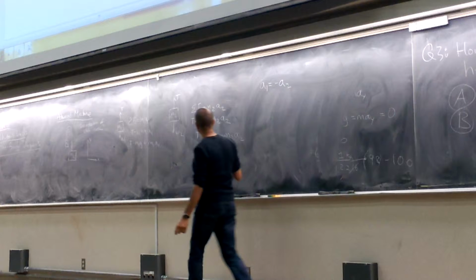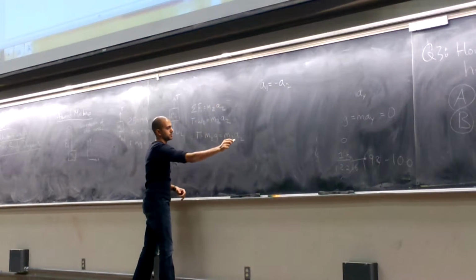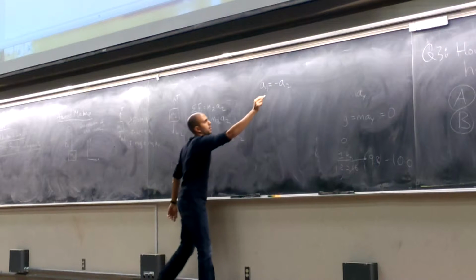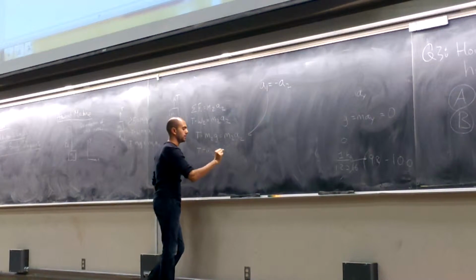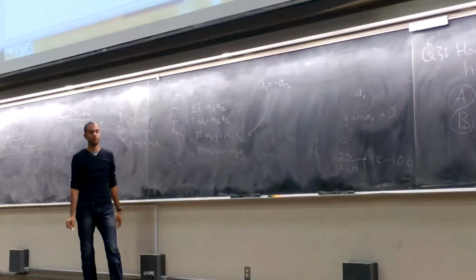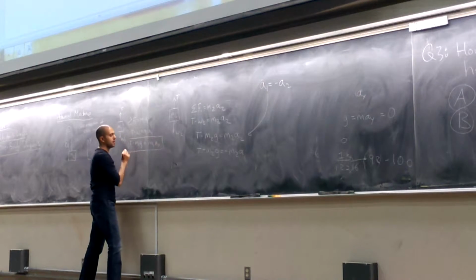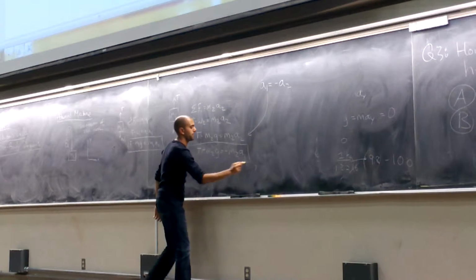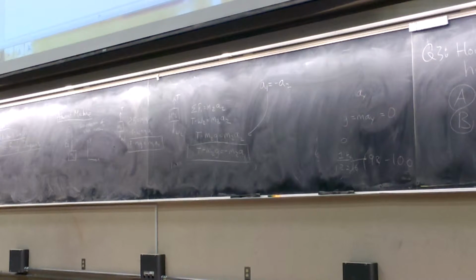So now if I plug this in here, I can actually find the missing quantity. I'm going to get rid of A2 and just put that in there. I'll have T minus M2 G equals negative M2 A1. All I do is I plug in A2 equals negative A1. So my two equations are this and this. And we're trying to solve for A, or A1. Once we have A1, we can just find A2 as just the negative of that.